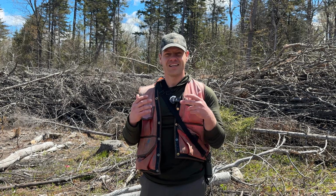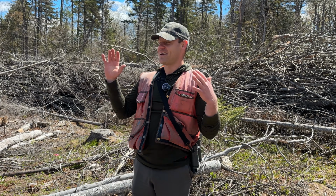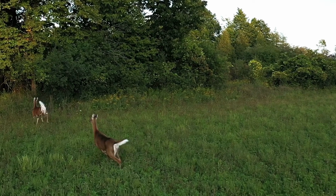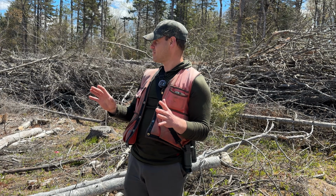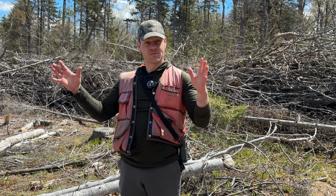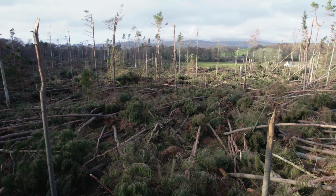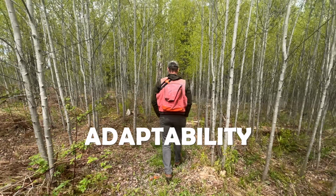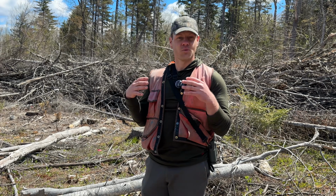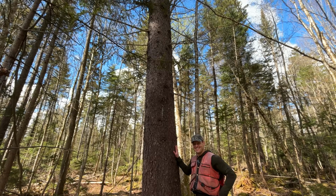This is a common theme in a lot of the work that we're doing, especially to try and manage forests in light of a changing climate, where we both have to deal with these very serious threats that forests face in this moment, like deer overpopulation, but that we're also trying to innovate. One of the things that we think about when we do this is creating a forest that is more resilient, so a forest that is better equipped to withstand all of these threats and stressors, but then also a forest which is more adaptive, that has different pathways that it can take as conditions change. We're giving this forest more tools in its toolkit to be able to remain a healthy, diverse forest.